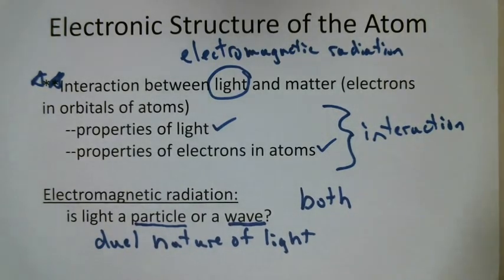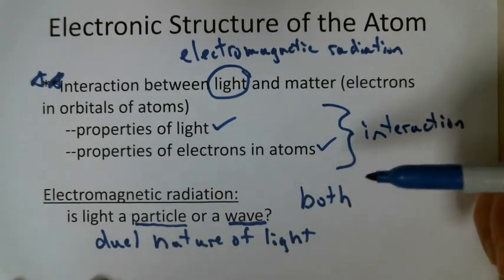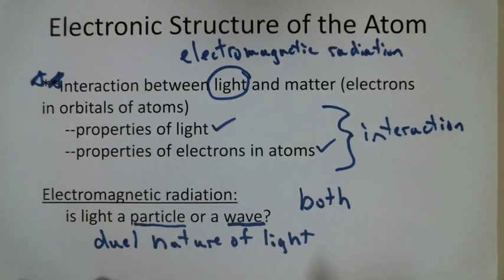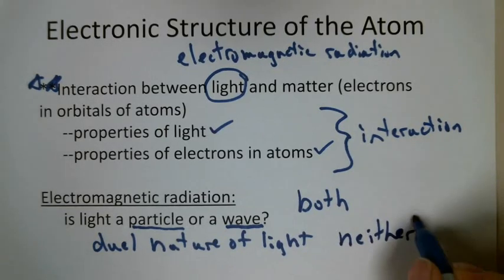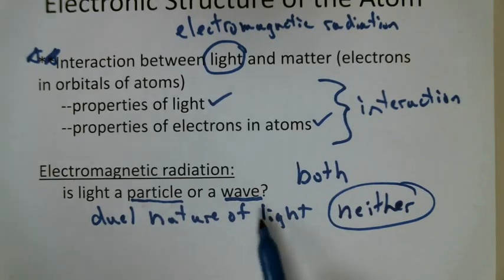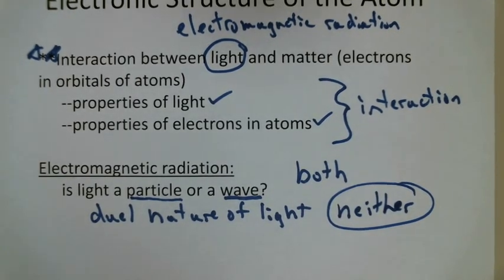It's hard for me to talk about this without looking at you and seeing you look back, and there are some of these where I want to draw and write things. But I don't necessarily think both is the best answer anymore. For me, in my understanding of it, I think of it as neither. So light is not a wave or a particle, in my humble opinion. Electromagnetic radiation is electromagnetic radiation, and it behaves the way it behaves.